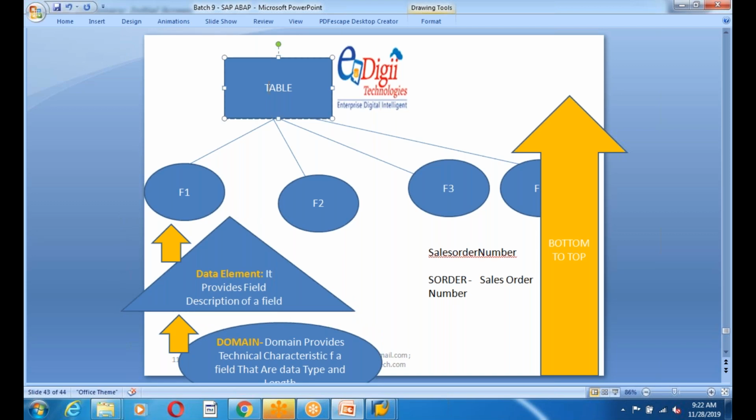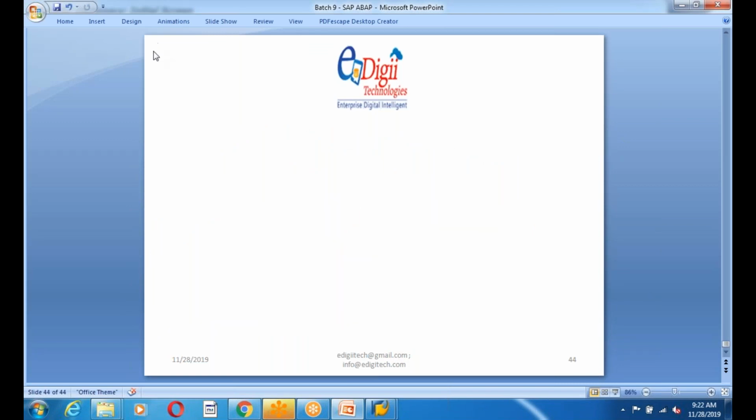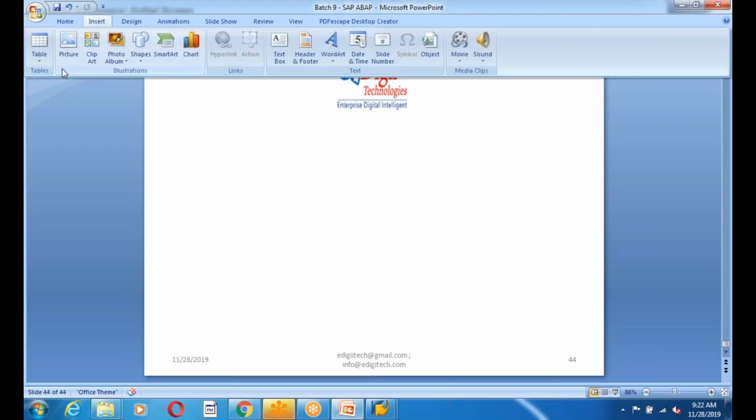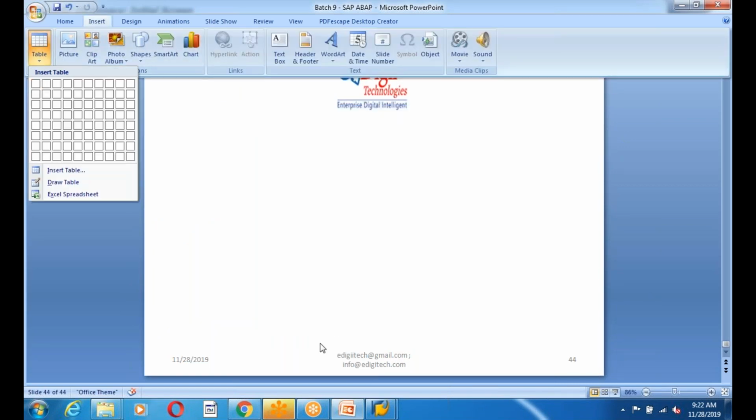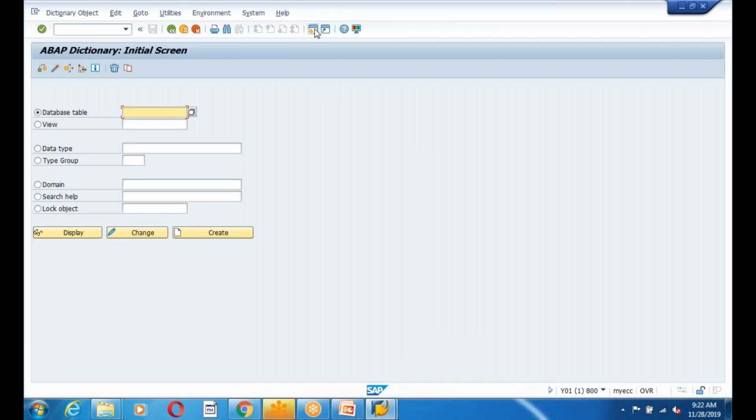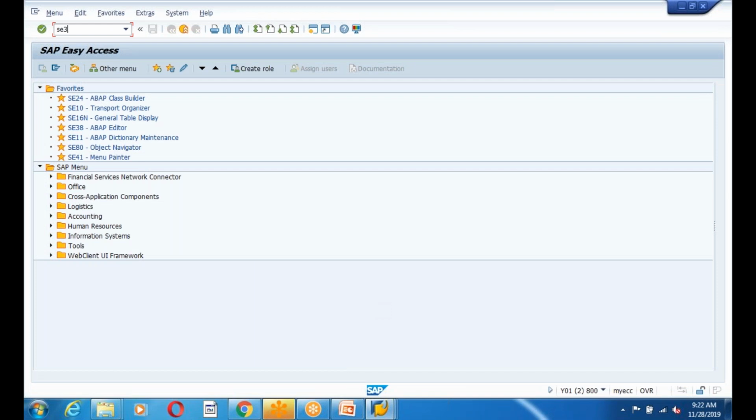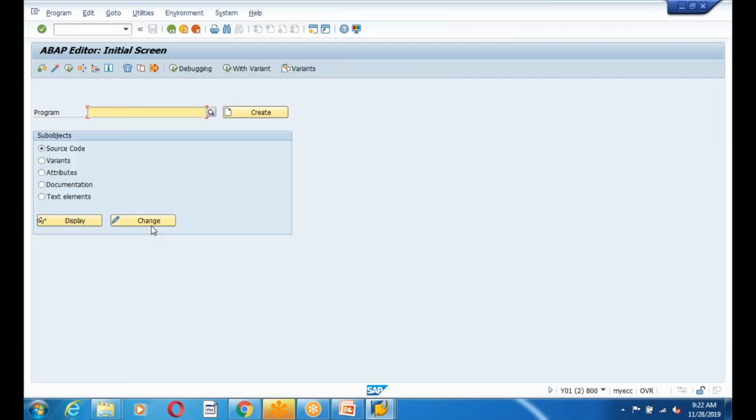That's a bottom to top approach. And here I'm going to give a table. First we should know what table we are going to design. So maybe I design a table with the same details, guys. Maybe I go to the program. In this program, we are injecting the data programmatically, right? So some program internal table operations, and you can go here.